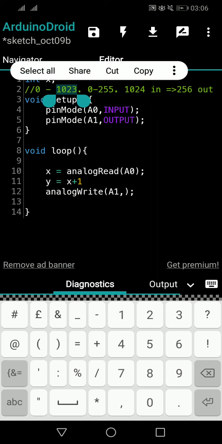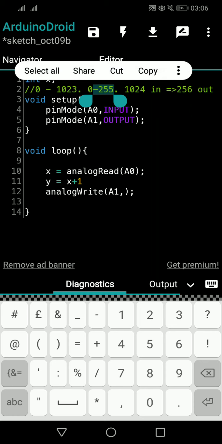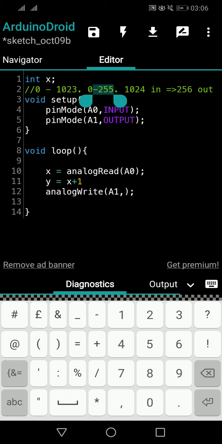You are getting full analog input. The output you have to give is 255, right? Full analog output. So first I will make an equation that is suitable for converting all these values. To convert all the values, we will first take 1023 and 255. How can we convert 1024 into 255? First, I will add 1 to the x value, the analog read value. So 1023 is the analog read value, that is x. Then I am adding 1 to x, that means 1024.